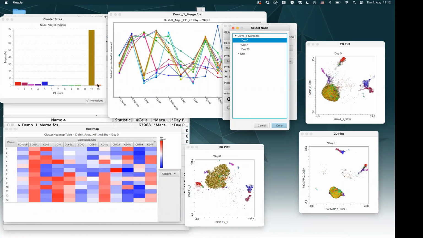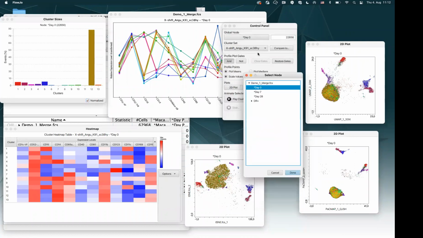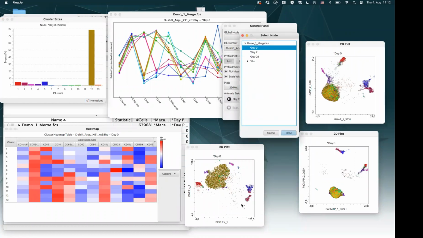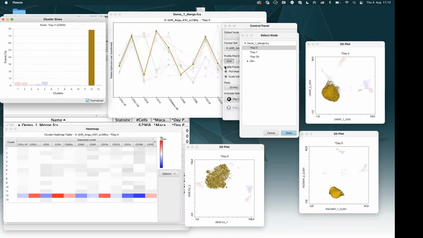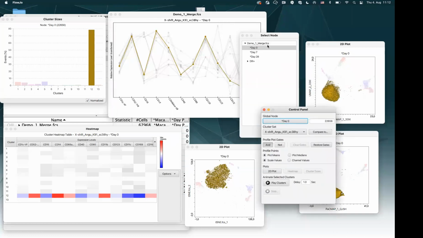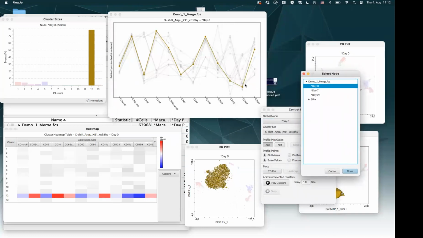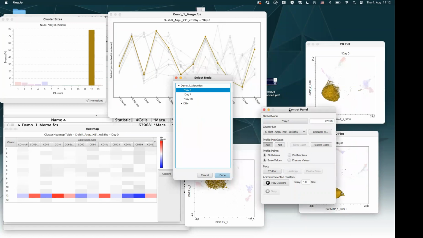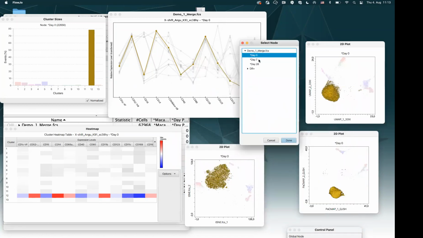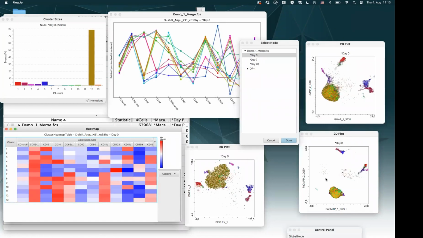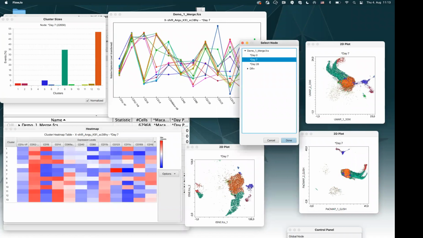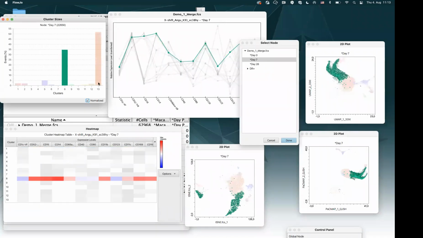So we see that during day 0, the main population, the main cluster, is cluster number 12. As we said before, cluster number 12 are CD14 positive monocytes, and this is steady state, so we have CD169 negative. I can go now further and see differences in day 7, for example. So this is how it looks at day 0, and this is how it looks at day 7. Now we have inflammation. We have other clusters appearing, for example cluster 8 and cluster 13.